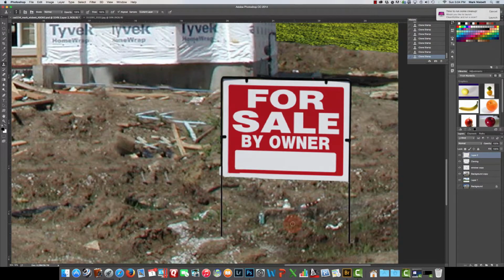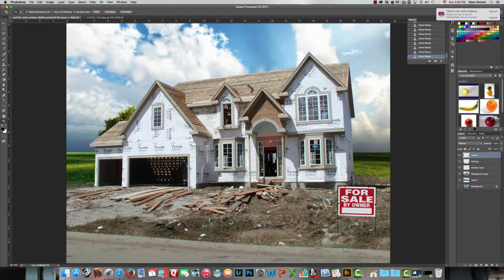Okay, so we're back here and we have the for sale by owner in here. The last part of this would be to just anchor this to our image. One of the problems sometimes is the fact that things don't seem to blend correctly into an image. And in this case here, it's not a really huge issue, but one thing that will come up is shadows. On this particular image here, we can see that the sun is kind of up to the left. It's really high, and it's creating a pretty steep shadow here. You can see the longer shadow is on the eave here versus the shorter shadow on the right.